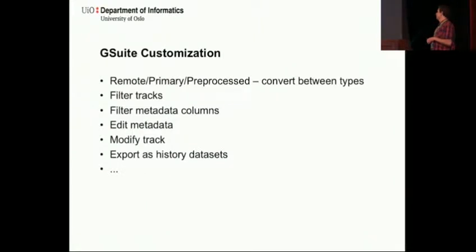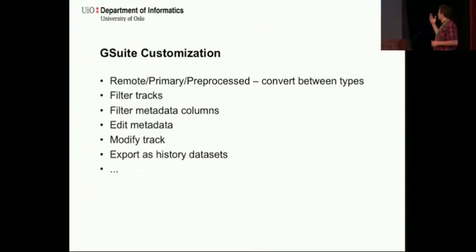An intermediate step in a usual analysis would also be to customize the GSuites. I would like to say here that we also differentiate between three types of GSuites, three types of collections. Remote GSuite will contain references to datasets that are found somewhere else, usually in the repository that you've searched through. After you download the datasets, the GSuite is what we call primary, meaning that it's in the primary format that the datasets are in at the repository. And to use them in an analysis tool at the GSuite hyperbrowser, we pre-process them into a binary format that's more convenient for analysis and, of course, more efficient.